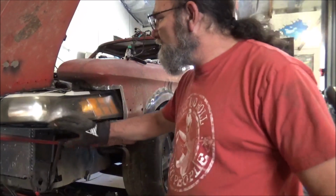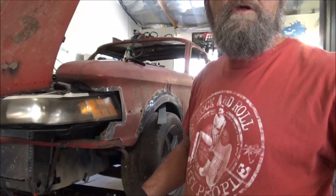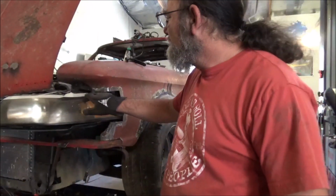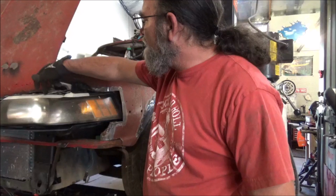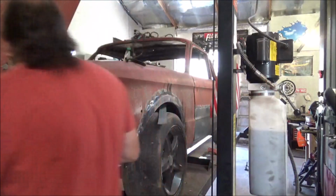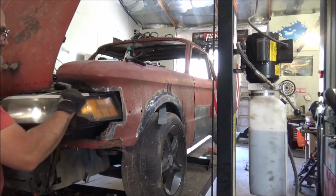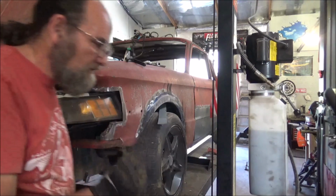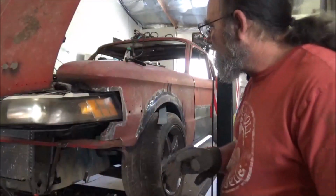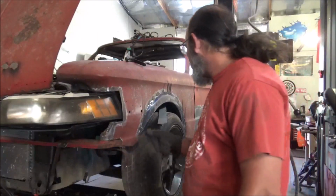Alright, got everything in there. Got the headlights mounted back in. And you can see I have the tape here on the headlight. Well, that is where our line is. She'll stop right here against the edge of the tape, and right on the outside of the tape. That's where we want our metal work to end up at. So, trying to get y'all a good camera angle, and I think this is about the best.